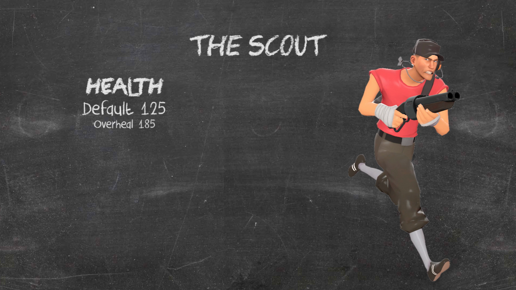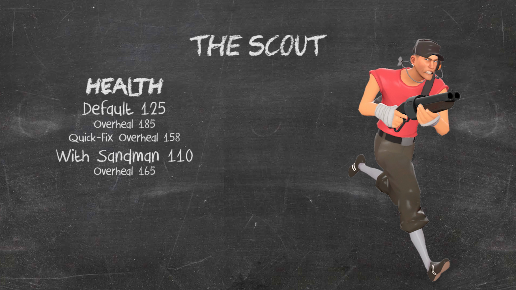He can be overhealed to 185 health with any medigun except for the Quick-Fix, which can only overheal him to 158. If the Scout equips the Sandman, his base health will drop to 110, which means he can only be overhealed to 165 with all mediguns, except for the Quick-Fix again, which will overheal the Scout to 139 health. Now the Scout's biggest thing is his speed.